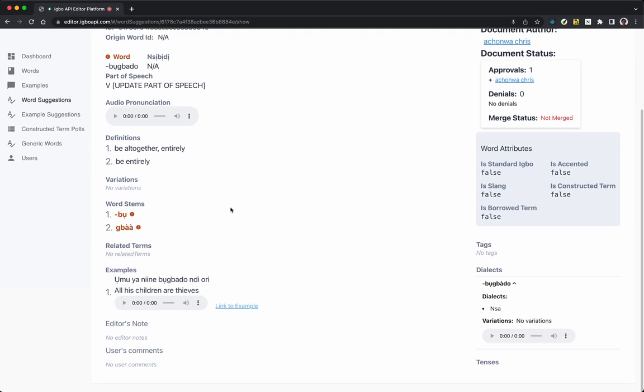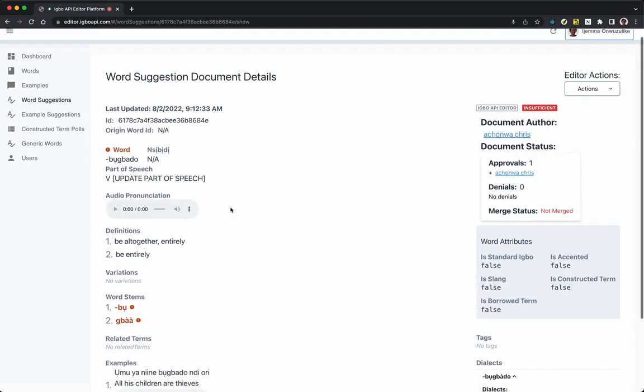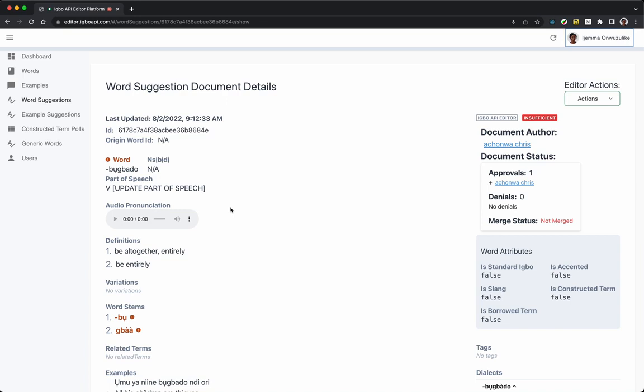It's usually not a great sign to see words living for such a long period of time. We usually want a word to be existing for about a week at most. So if you see a Word document that was last updated almost a month ago, it's time to reach out to that author by clicking on them, and then you can email them and say, hey, we want to make sure that we can either merge this document or delete this document. Can you please prioritize making edits to this document? That way we're continuously talking about our work and making sure that we're making progress.